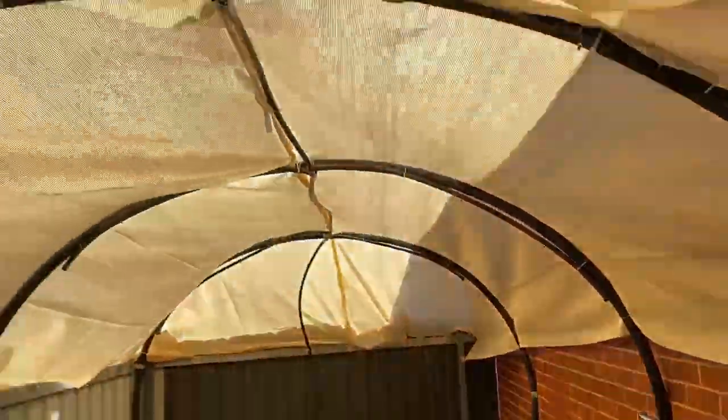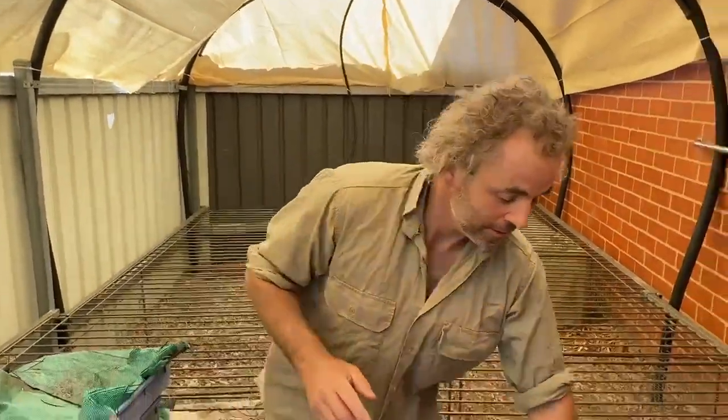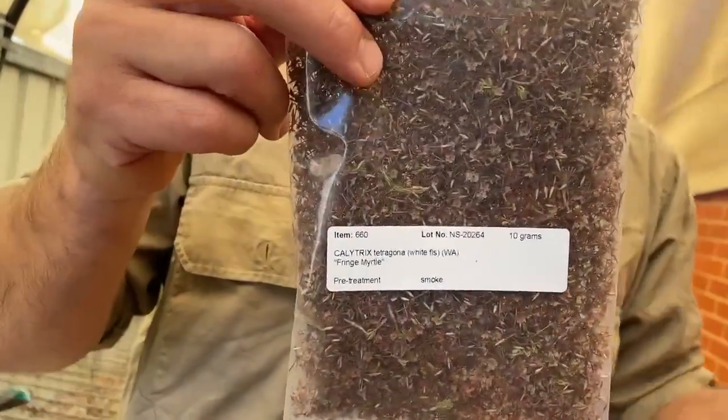Put up some irrigation, drilled a hole in the fence — which you probably wouldn't want to do at home all the time — but we had a tap on the other side of the fence and it works. You've got to go around and turn the tap on, but still. Now, the reason I built this shade house is because I'm going to do some seeds — some native seeds — and we're going to try and grow them for the council.